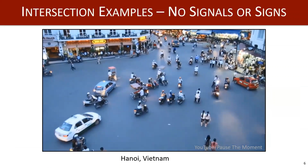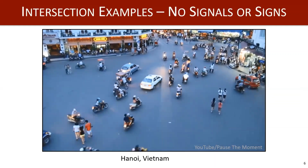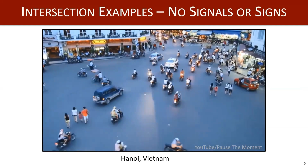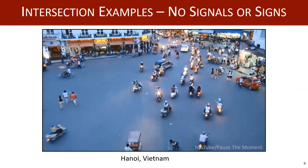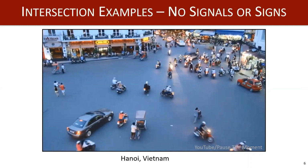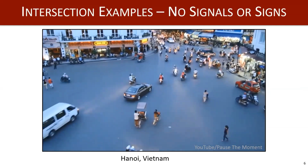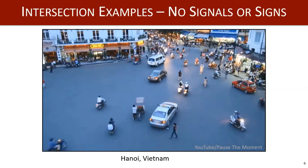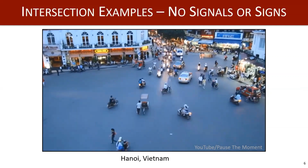But as you can see, the people are kind of collaborating or communicating in some way. Maybe they're just used to this type of chaos, but they're able to navigate this intersection without colliding. Our interest is in developing algorithms to understand the activity happening in intersections like this. If we could put an intersection here, we'd have a clear understanding of how people are able to navigate such a, well, I shouldn't say poorly, but chaotic intersection.